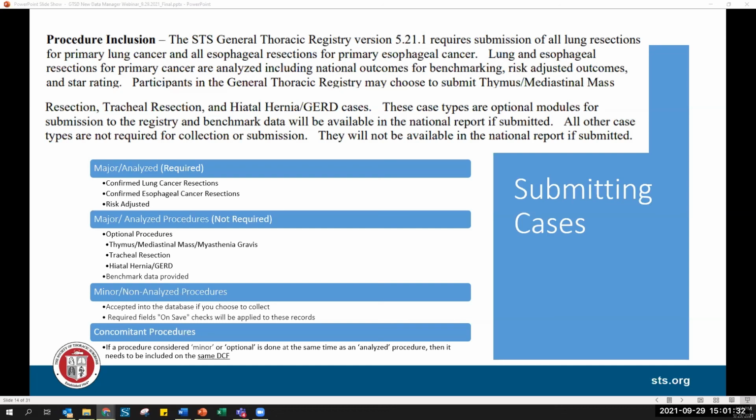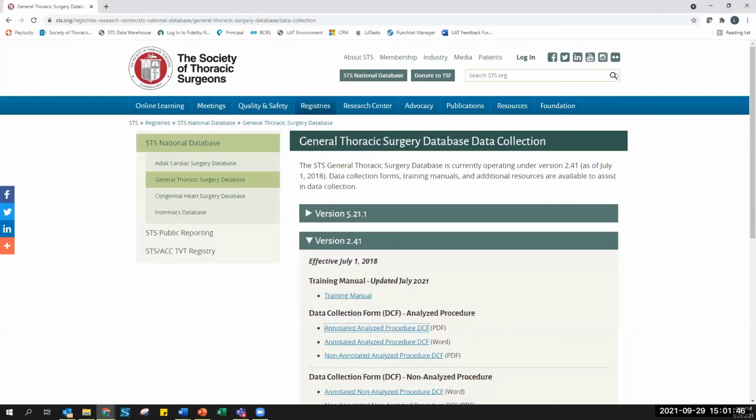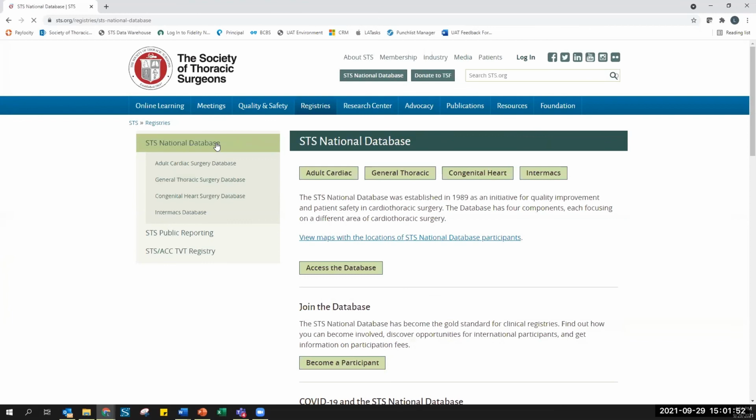I'll type my email here for you. Thank you, Ruth. And I know we're at just a minute after, but I did want to do just a quick tour of the STS website for anyone that's super new and not familiar with where to locate resources that we spoke about earlier. Like I said, I'm just going to do a quick little walkthrough.